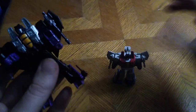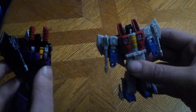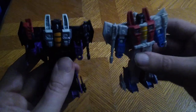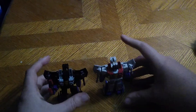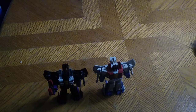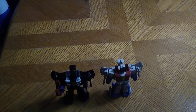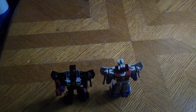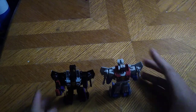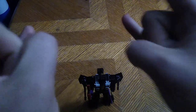They look good together. These are going to go on my shelf together, and I hope they do a Legacy Core Class Thundercracker, because we need one to complete this wave of Seekers. We are lacking Thundercracker, and we need a Thundercracker in the house. Legacy, give us a Thundercracker to go with these two bots. And that's all there is to say for this review. I enjoyed reviewing Skywarp today, and I hope you enjoyed this video. It was fun to get him in hand and finally review him. This is Eddie Hill — moving on. Rock on and rock out, YouTube land.